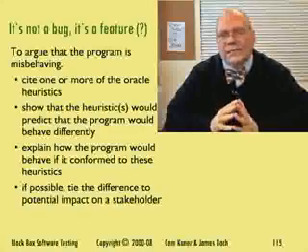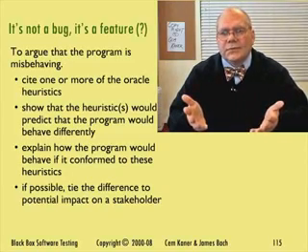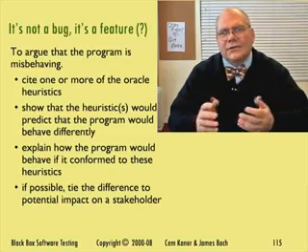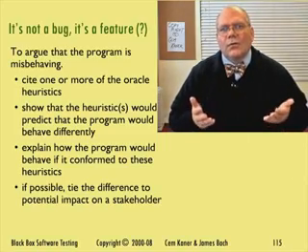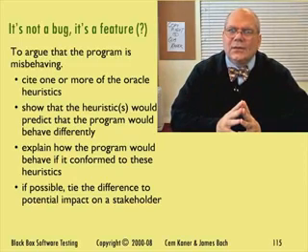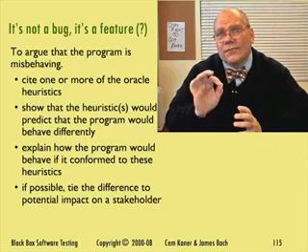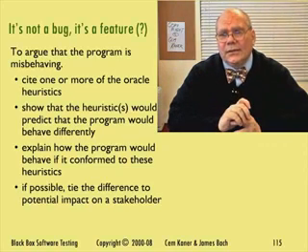The most effective response to "that's not a bug, it's a feature" is the calm, rational response that says, here's the heuristic that I'm using. Here's how this behavior clashes with my heuristic. Is my oracle wrong in general, or is it just wrong in this particular case? Can you explain why? That's a non-threatening question, or at least you can phrase it in a non-threatening way, and it can lead to a lot of really useful discussion, produce a lot of insights for both sides, and lead to a much friendlier resolution.